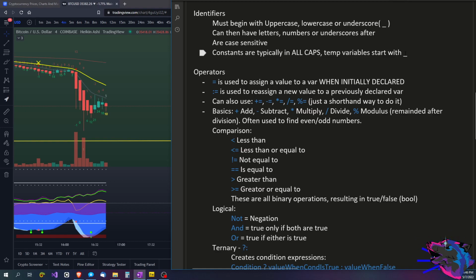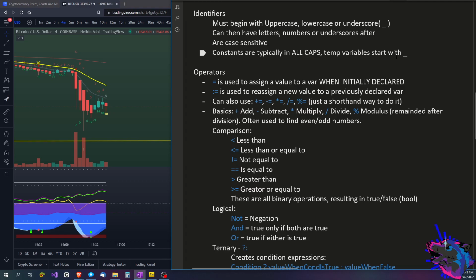A constant is a value that is not going to change. So if you wanted a constant for pi and you just wanted it to be like 3.14, in all caps you could write PI equals 3.14. And now you have this constant that is just pi that you can use, capital PI, whenever you want to use it.